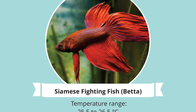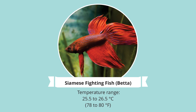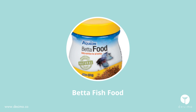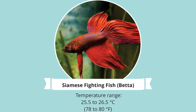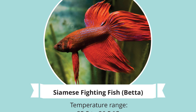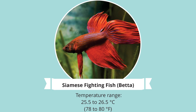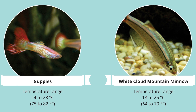Siamese fighting fish: these fish are just stunning. With their betta-style bodies but flowing fins and tails, they are just beauties to watch. They have a very particular diet in that they like live brine shrimp and bloodworm, although frozen will do too. You can make their main source of food, for ease, Siamese fighting fish granules or pellets. They should be fed one to two times daily and in small quantities, as they have a tendency to overeat. Being a tropical fish, you need to keep the water temperature at a warm 25 to 26 degrees Celsius, 78 to 80 degrees Fahrenheit. Warning: as they are fighting fish, you cannot put more than one betta or fighting fish in the tank at a time — they will fight each other to the death. The suggestion is to either go with a sorority of female bettas, but no less than four, and ensure your tank size is ideal. Other ornamental fish worth having a look at are guppies and white cloud mountain minnows.